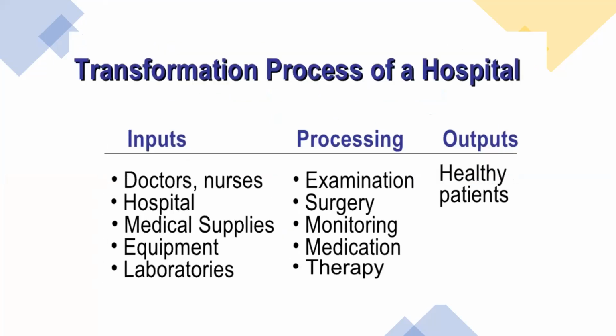It is the same with the service one, but a little bit different. A service is an intangible product. So you can see here the process of a hospital. Since you deliver a service, there is no tangible object, so you will need to consider other inputs. The input of the process in the hospital could be doctors, nurses, medical supplies, and equipment, and the process would be surgery and monitoring of the treatment that you could have in a hospital. And the output that we expect is a healthy patient.